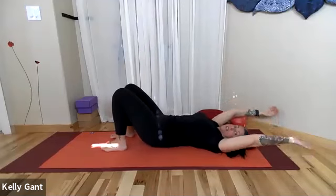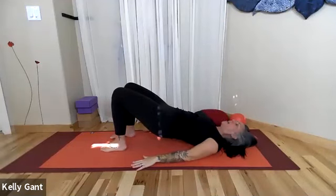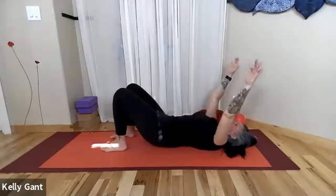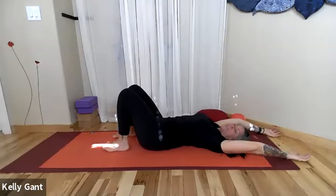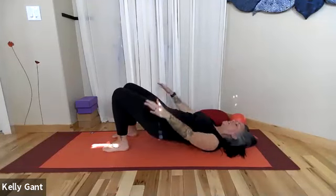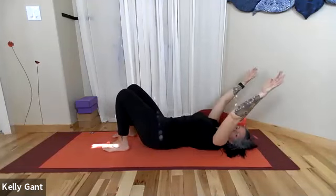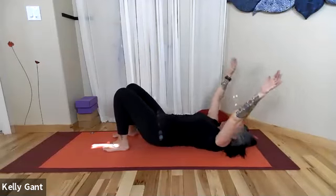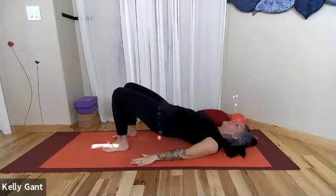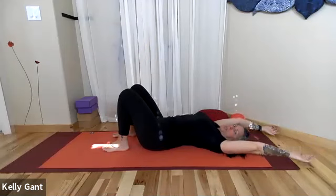So we'll exhale, belly draws in to that spine as hands come down by your side. And inhale, arms reach overhead. Now, anytime we've got those hips high, we're trying to keep our gaze on the ceiling. We're going to press hands down, lift hips. That just protects our neck. We're going to reach arms up and overhead. We're going to lift hips, press arms, just warming up hamstrings and glutes. And a little bit of shoulder mobility.